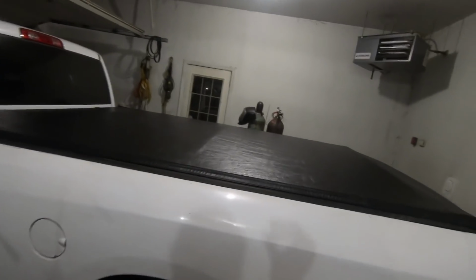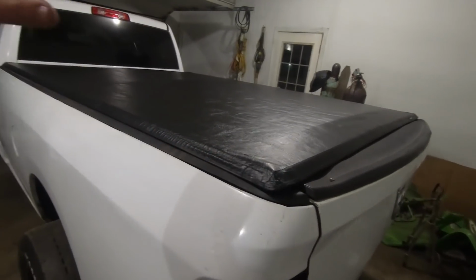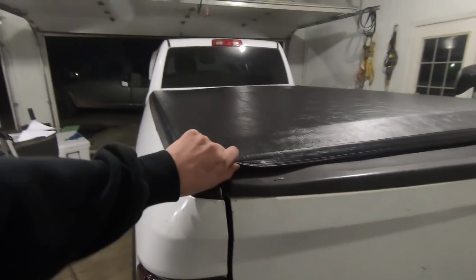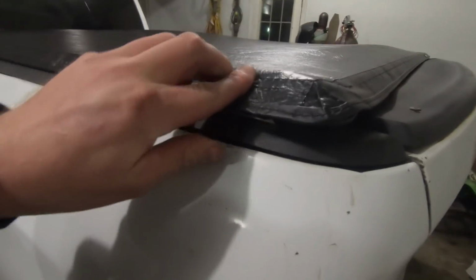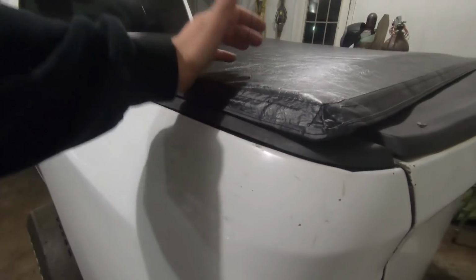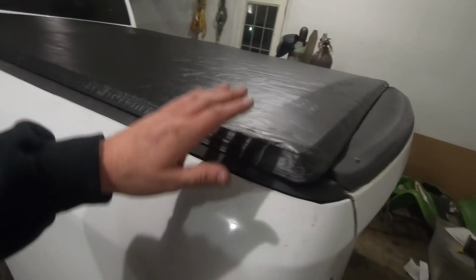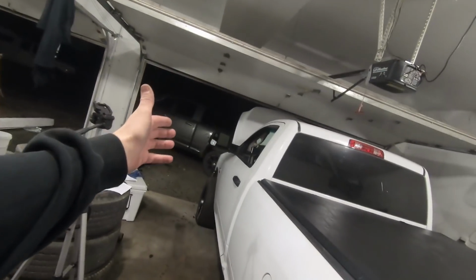I got the tonneau cover on. I was having some issues getting it attached. I was really struggling. I did not realize that once you get this plastic piece in the groove here, you need to really press down on it to get it to interlock in the bottom part. Before I was just kind of putting it in there and I wasn't pressing hard enough. I've never had a tonneau cover like this. The first tonneau cover I've had is the one on Caitlin, which is a hard folding tonneau.